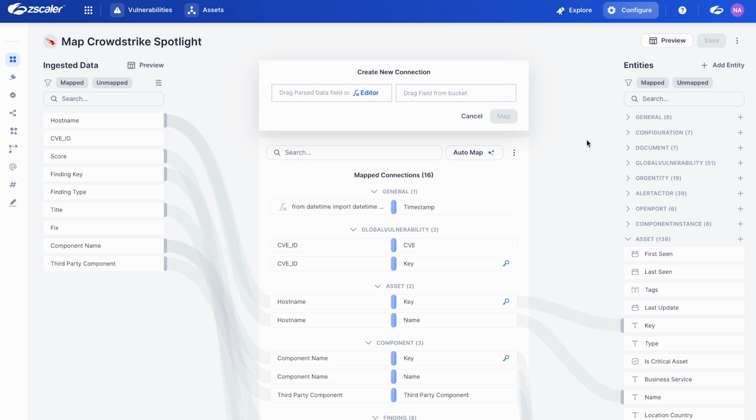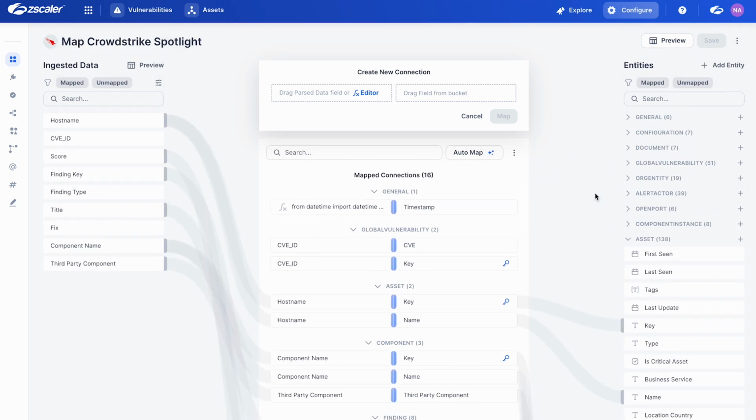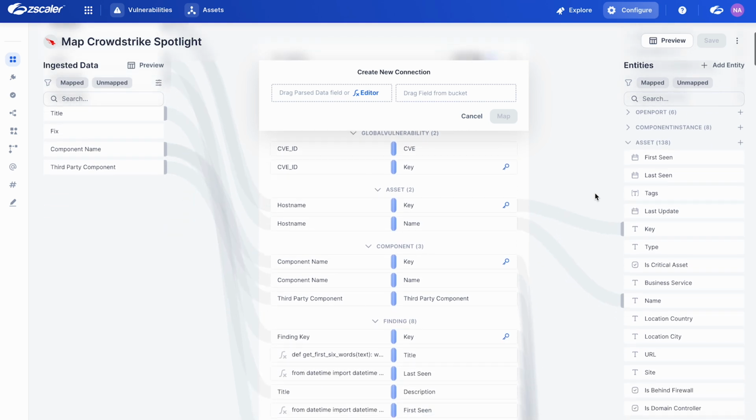Every data source that we bring into the platform goes through this practice of mapping. We take the schema of the source data here on the left side and we map it into the right side into our standardized data model. This would be pre-built for an existing pre-built connector. We would have a default mapping where everything is already ingested, or for an AnySource, you can always add that in with some suggestions. Now, this is also flexible in the sense that you could really map any type of field that you want or any piece of data from the source data into our data model.